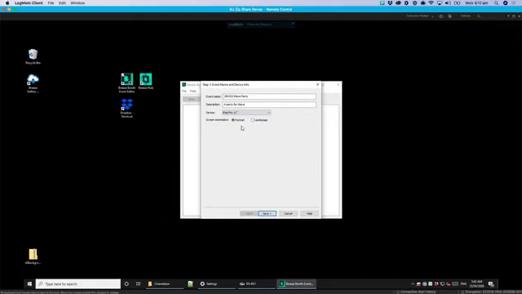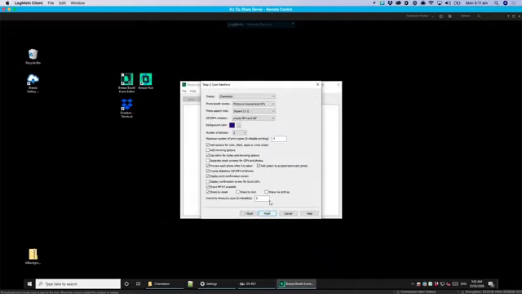Now, on the surface, that seems like a lot of extra work, and it is, but it means that you can design an interface that is a lot more tailored for that orientation. I find sometimes, not just with photo booth apps, to be honest, but with a lot of other apps, when you rotate into landscape, when they just try and automatically reposition things, sometimes you end up with a layout that doesn't quite work. So this way, you can really tweak things to your liking, if you're going to do landscape versus portrait. But for today, we're just going to look at portrait. So we'll hit next.